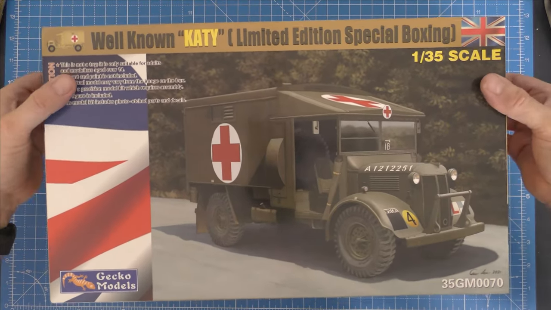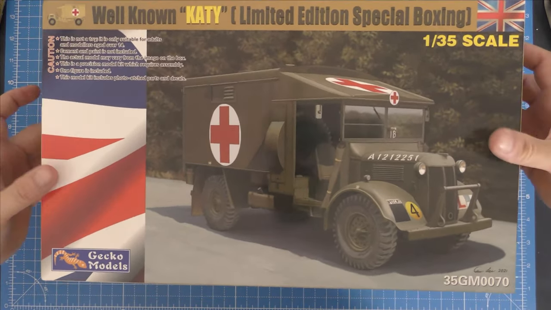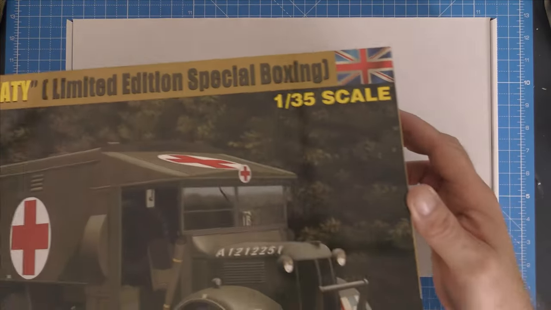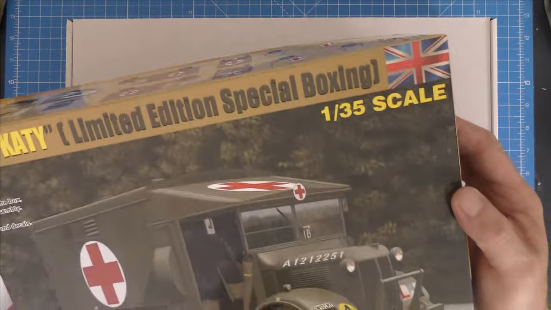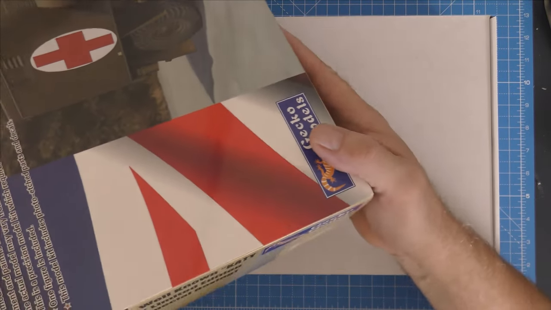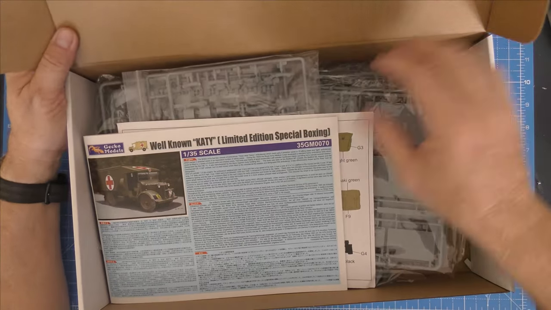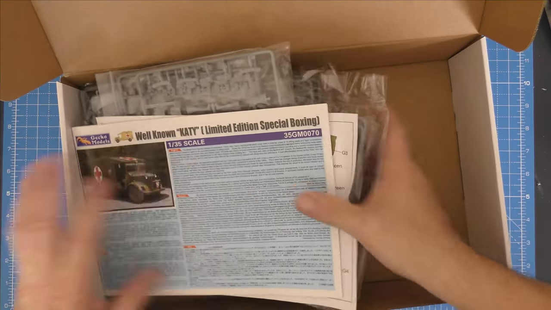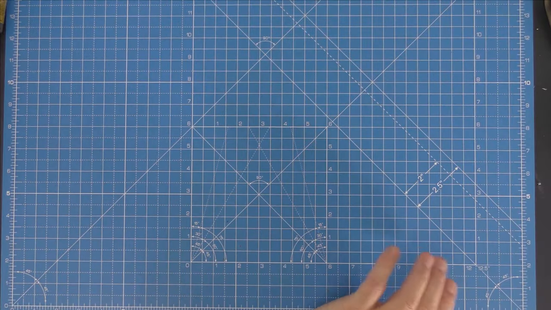Anyway, I will get it off. It's a typical one of these box-in-a-box things. I've already had a little look in, but you can see the box kit number if you're interested. It's 35GM0007-0, and it's the usual something box like that with all the screws down here.